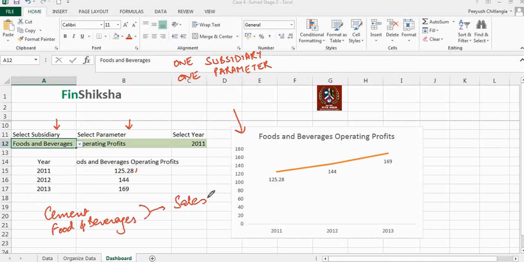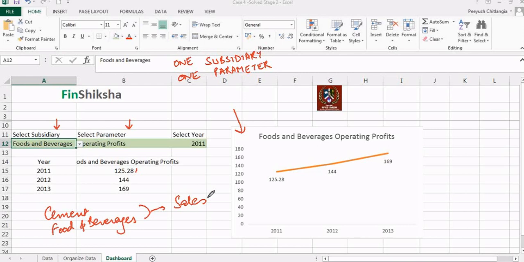For that, we will have to look at another solution. Let's try and find out what that solution would be, where we can try and use multiple items to get a sense of all of them in one chart. This chart cannot solve that. This chart is completely dynamic, but only to the extent of choosing one parameter and one subsidiary for which that parameter is looked at, right?